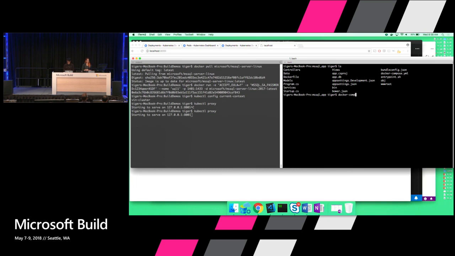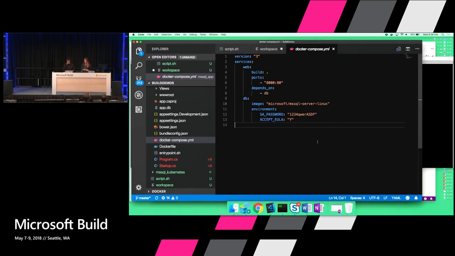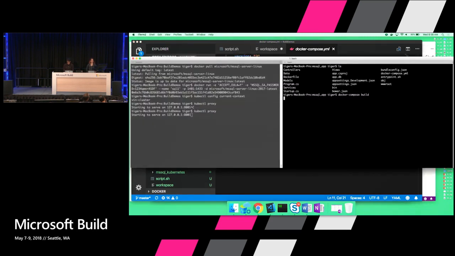So if I were to build my application, all I have to do is a Docker Compose build. Actually, before I go build it, let's just show you what this Docker Compose file looks like. Here I have two services. One of them is the web, and this is my web application. I want to build the local directory, so what Docker Compose is going to do is just run a Docker build on this local environment. I'm going to have my application exposed externally on port 8000, and it's going to depend on my database container, which is the container I have for my local dev environment.